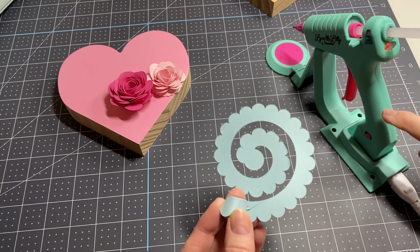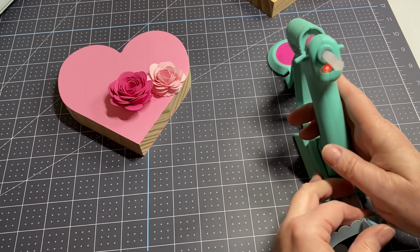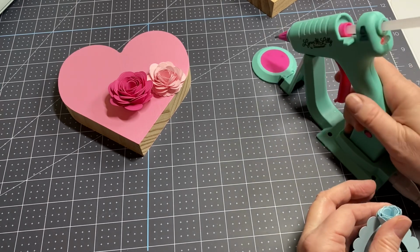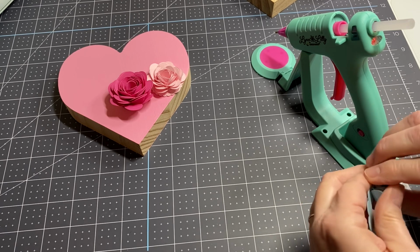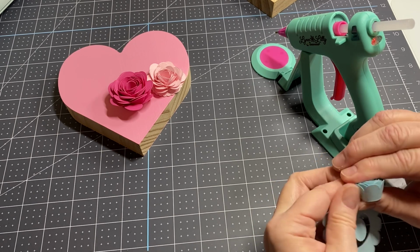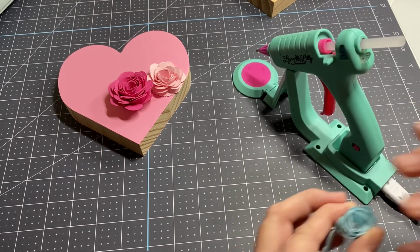If you guys did not see my video before, when I showed this glue gun, it's by Surrender. It's called the Lily glue gun. Love this glue gun, y'all. I do. Oh my gosh. It's just a wonderful glue gun. I have not had any issues, and my glue just doesn't seep out all the time and get everywhere. It's actually stayed fairly clean, as you can see.